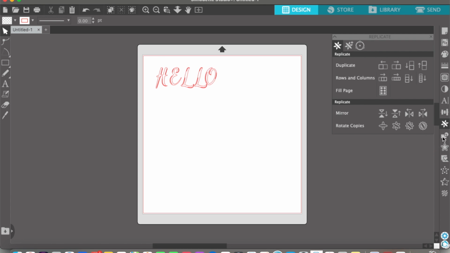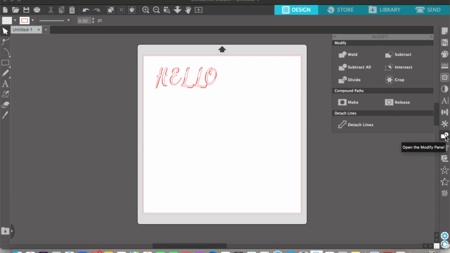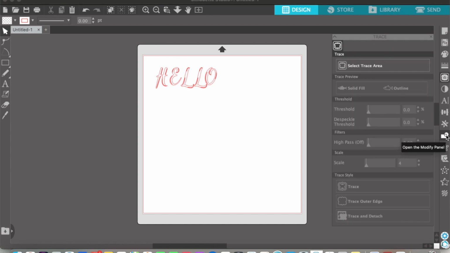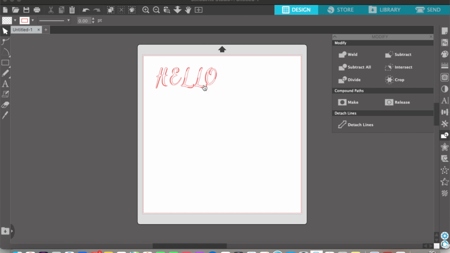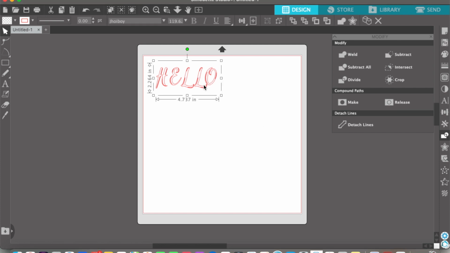So moving on, over here is going to be the modify panel. This is going to come in handy when you need to take off a part of the design, and I actually might make a separate video about that, going more in depth with the trace panel and the modify panel. So if you would like to see a video on that, just leave me a comment down below, okay? Because right now I'm just going through the basics, but if you do want more in-depth tutorials, just let me know. But this panel, I'm sorry, is just going to be for your welding, so putting things together into one shape. Again, once you hover to discover, it'll tell you what all these features are, so you're really going to be able to figure it out very, very quickly.